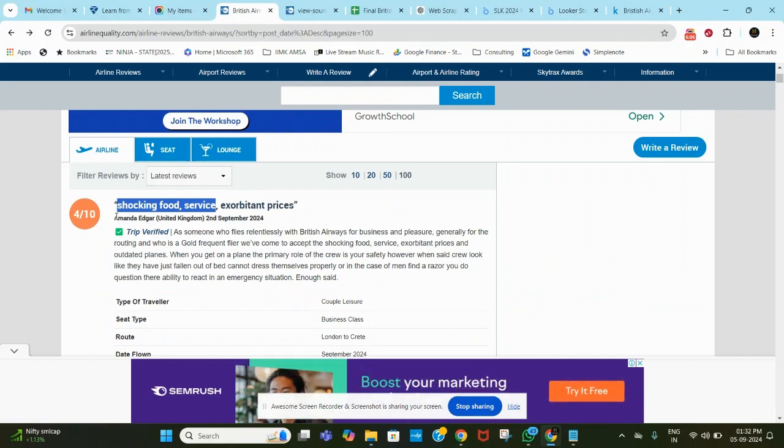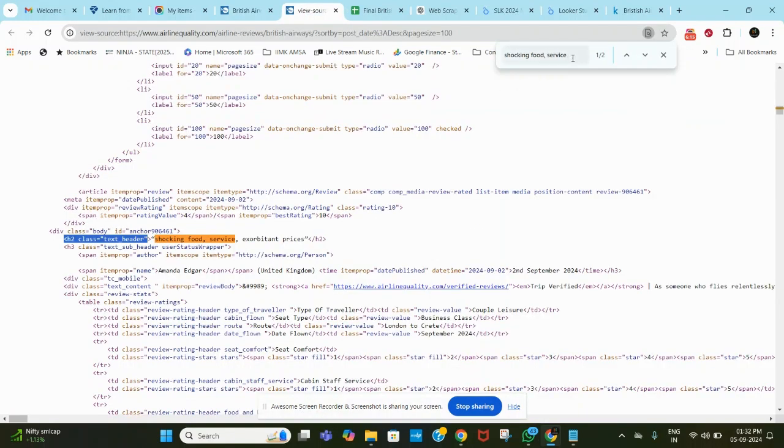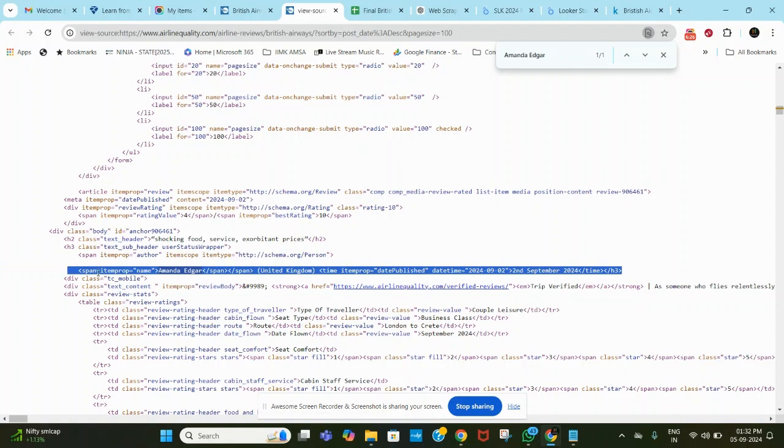So we can see the name and the date, right? We'll click on the name, and we'll see the same thing here. You can see that it is in span. The name is mentioned here, and you can actually see the dates here. So the kind of text that is there in the span, and we need the additional parameters like date published and date time. So we can just copy paste and put it somewhere. So that is the second one.